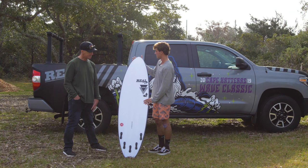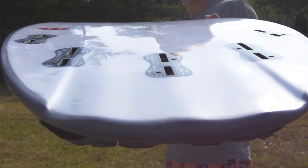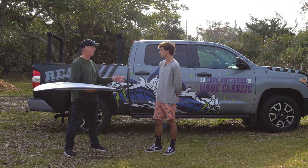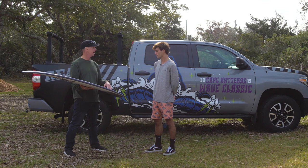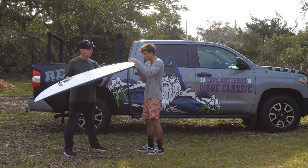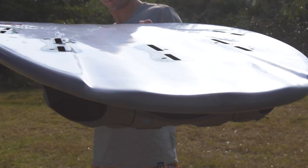So looking at the bottom of the board, there's a lot going on back here in the tail, like the channels going out the tail, five fins. Like a lot of the other boards we've talked about today, which were a dedicated setup that you basically ride that way, but this was a five fin. Did you mess around with the fin setup, or how did you end up riding it in the pool? So I rode it as a thruster in the pool. We had a limited number of waves on it. I love these channels, and you really feel them out. They're really cool. You look down the board, you can see that concave throughout the board. I think the way these channels displace water adds a lot of speed to the board.